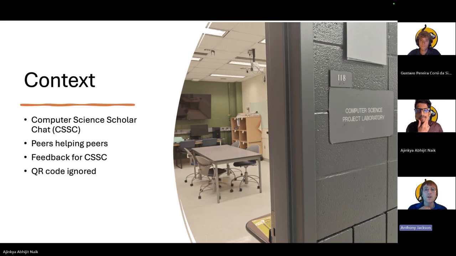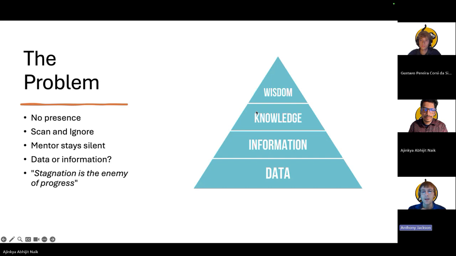Throughout this program, we also want to get feedback from these same students. And the current implementation of that is a single QR code, laminated and placed by the tour. Now, why is this a problem? This is a problem because it just has no presence and is typically ignored. And even when it's not ignored and scanned, students often wait to finish the form until later, where it's not very useful at that point.